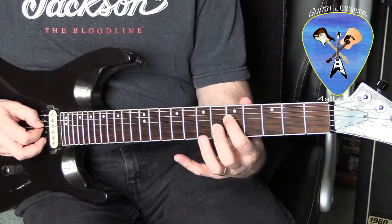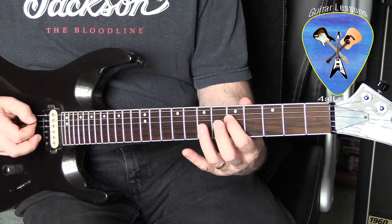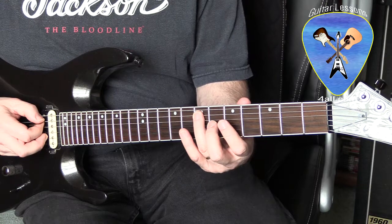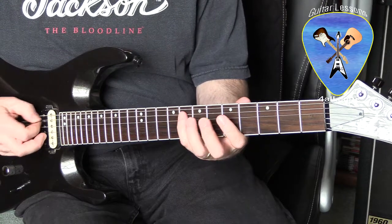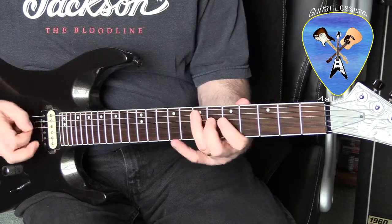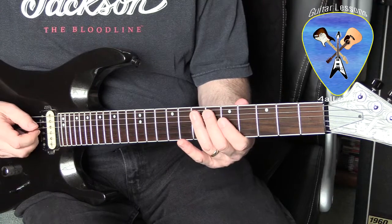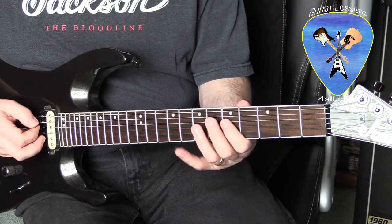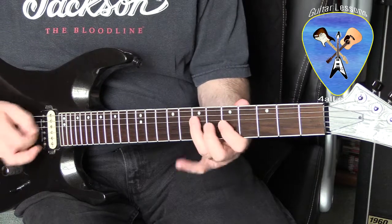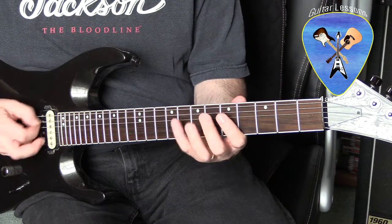Then it's going to be 5th fret of the D with my 1st finger. Then 3rd finger, 7th fret A. So far we got this. Now these 4 notes, excuse me, I wouldn't palm mute those. I'd palm mute these. So palm mute these first 3 on that A string when you go into this riff.